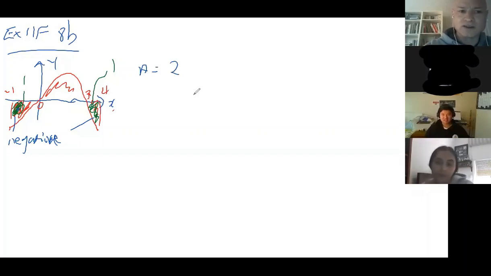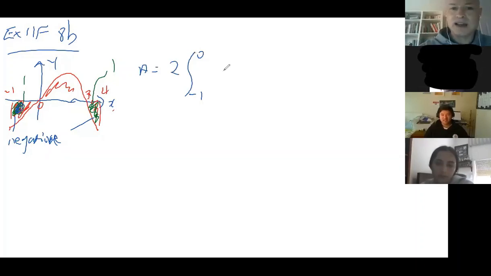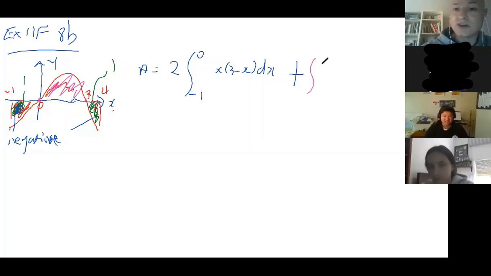I only need to work on one, so I'm going to do this one here, -1 to 0. I could do 3 and 4 separately and not have the 2 there, that's fine, but I'm only going to do it like this. And the rule is, we can see in part A, the integral of x cubed minus x dx. But I have to add this other part here. I haven't done anything between 0 and 3. So now I'm going to add the integral between 0 and 3. Of course, the same rule, x cubed minus x dx. Any questions up to there?